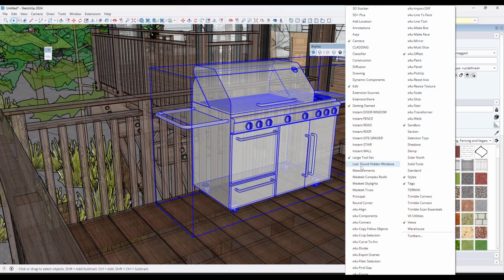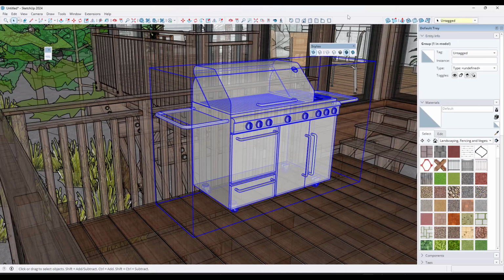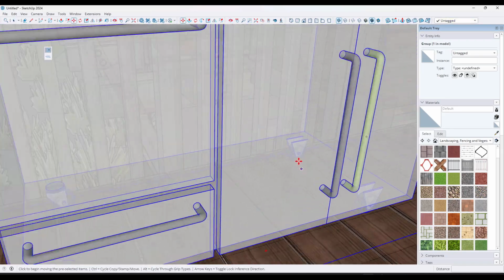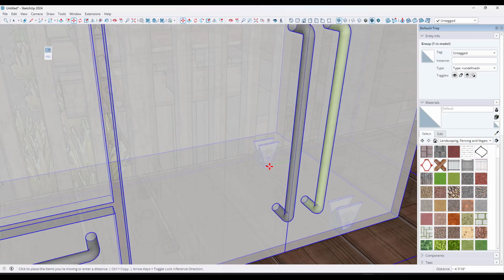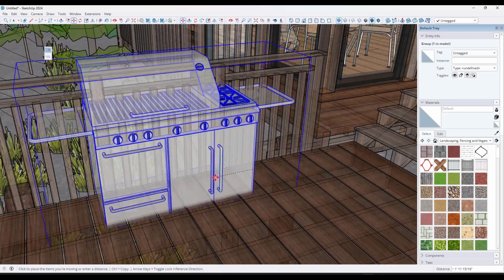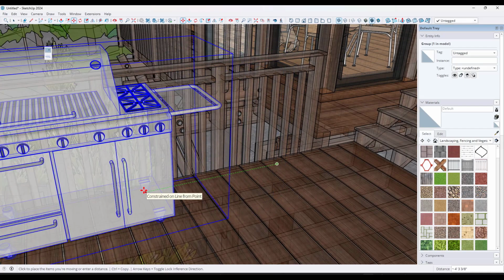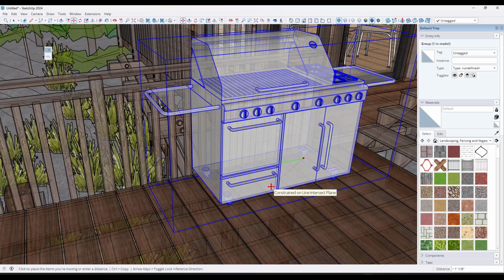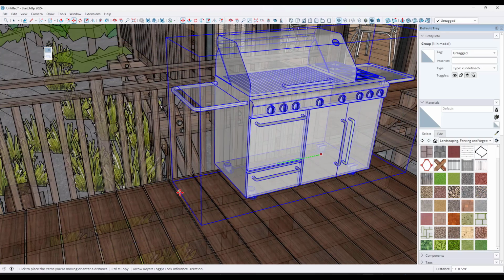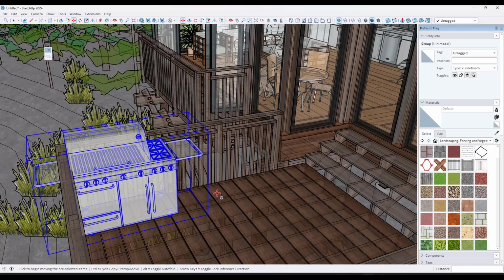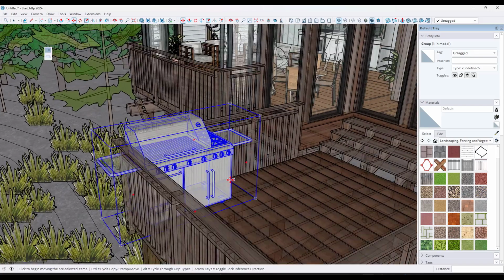you can right click and you can go to styles and you can activate this tool. Well, when you toggle X-ray mode on, you can see through your object, but not only can you see through your object, notice how you can also inference to points on that object. So if I get in here and I use this or I move this, notice how now I'm able to pick up that rear wheel and use it as kind of an alignment point. Things are jumping around a little bit, that's okay. But I can use that in order to align this object to a different point really quickly.